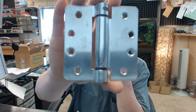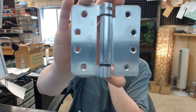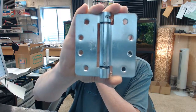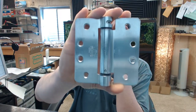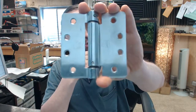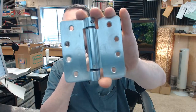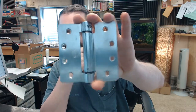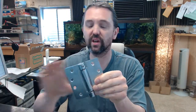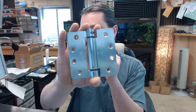This video is to bring you a closer look at the Bommer number LB4311-400-652. This is a single acting spring hinge, full mortise residential weight lube bearing steel base satin chrome hinge. So let's dissect the part number. LB stands for lube bearing, and that is a concealed, maintenance-free type bearing construction from Bommer.